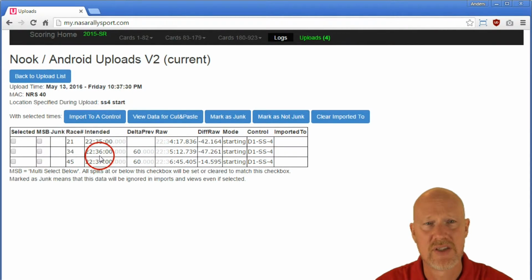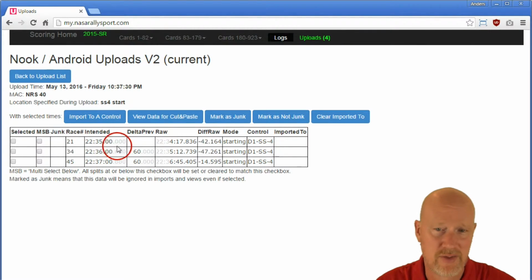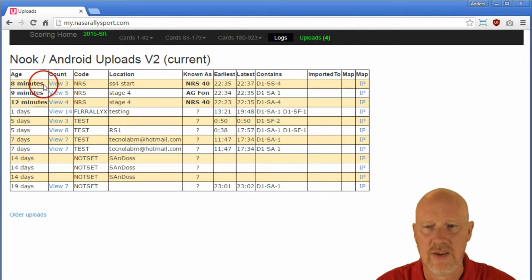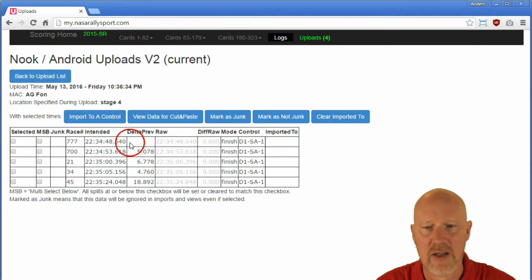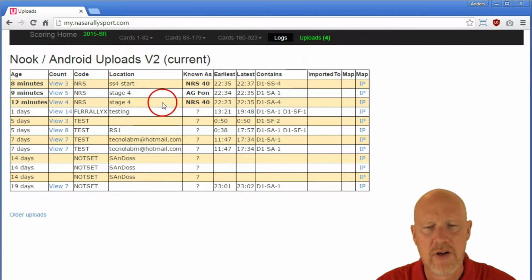So for arrivals and starts, that will be either the previous minute or the next minute. But if we're looking at finishes, the intended time and the actual time that you press the button, those two things are the same. I mean, you intended the time that they finished. So coming back here, part of what we're looking at is we have 3 pieces of data to make sure that we're actually putting this information in the right spot.